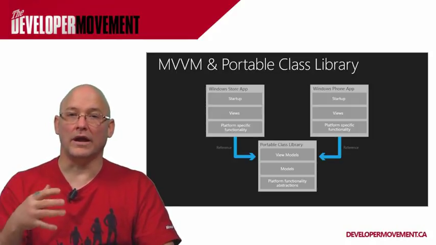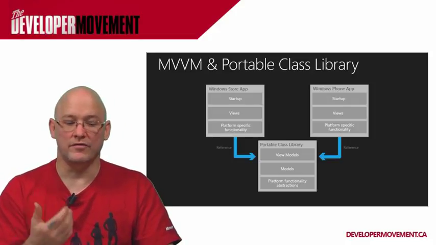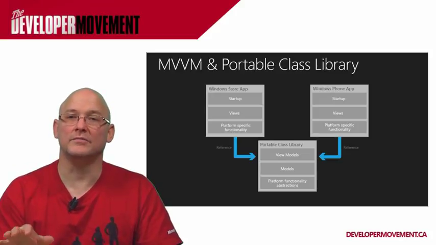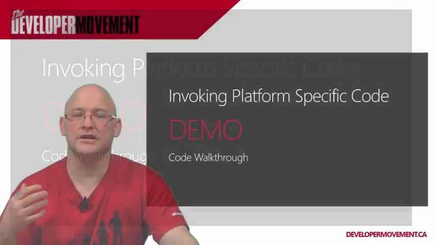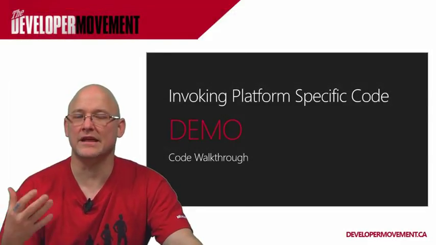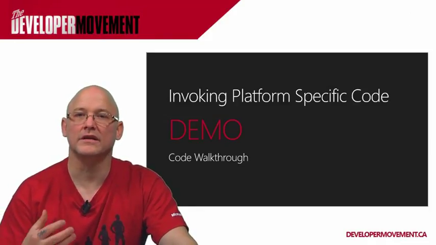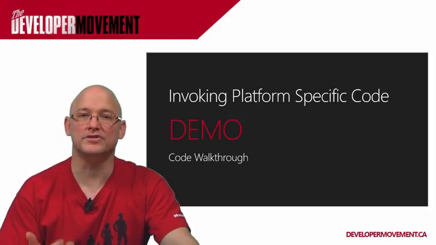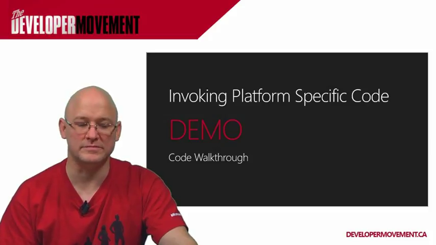What I will get, though, is the ability to share all of my views, my view model, and my platform functionality that's completely abstracted between the two. When building your applications, you're going to find in a lot of situations you'll have information, services, and API calls that are specific to the platform you're using. You can't always share everything across the portable libraries. You try to share as much as you can, but in certain cases you're going to need to write some platform-specific code.